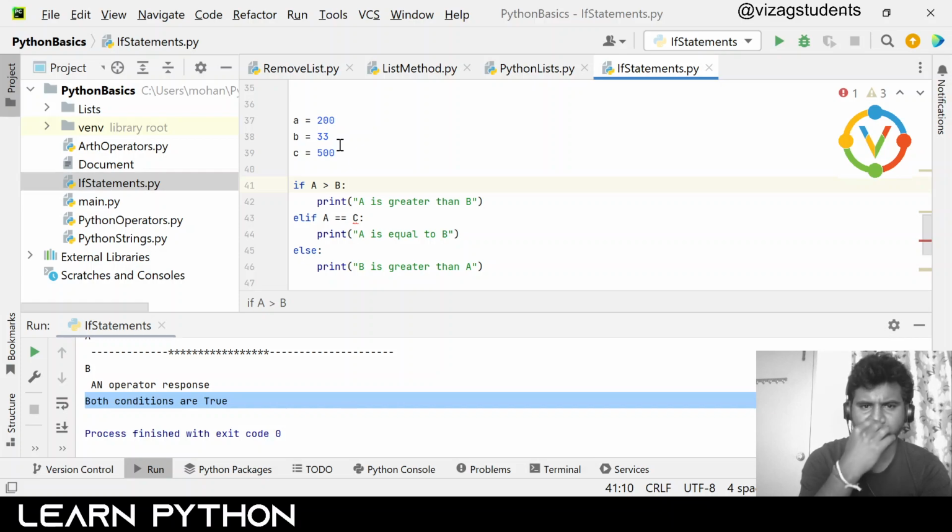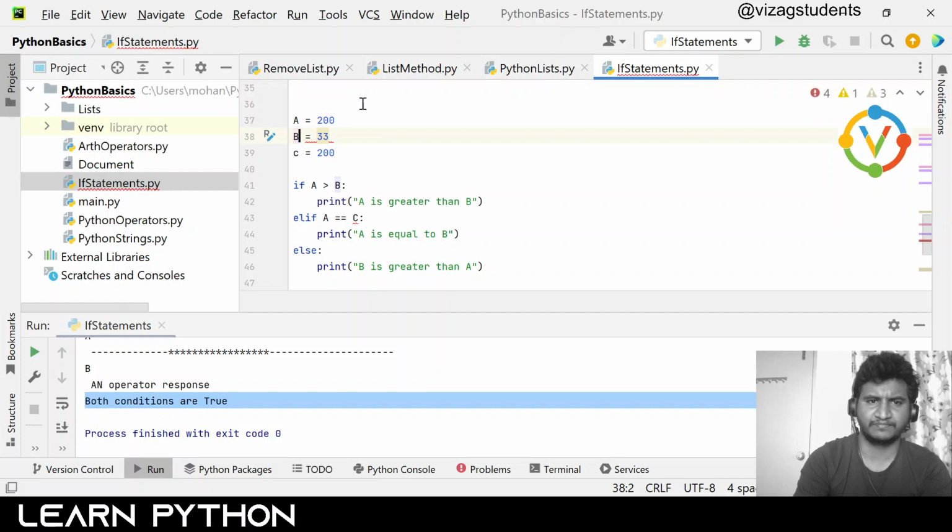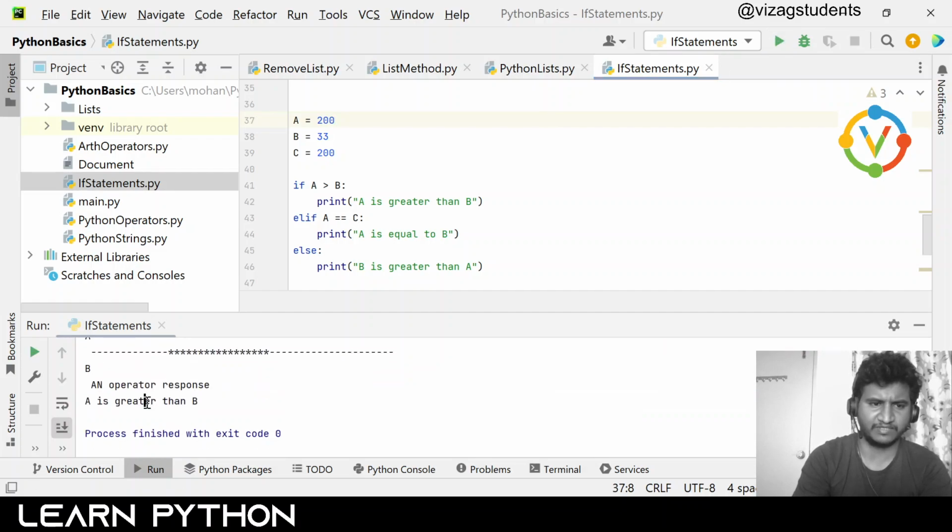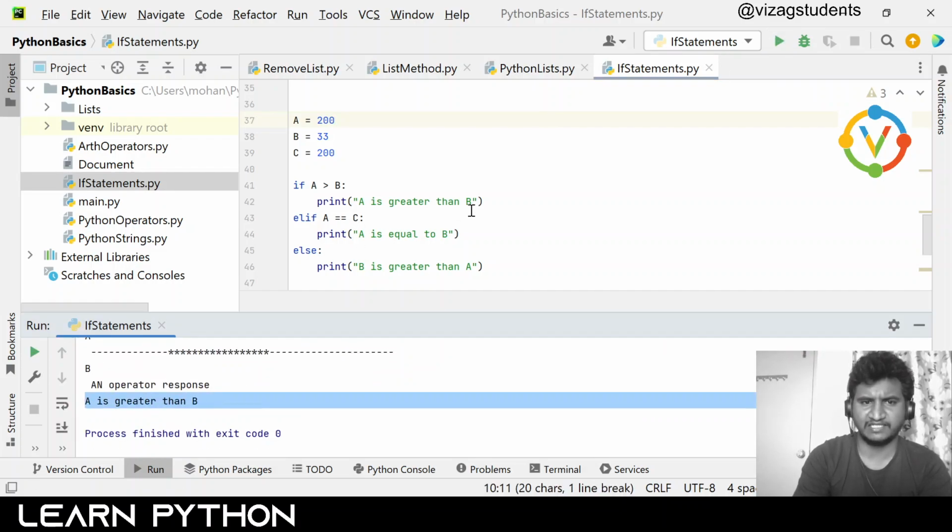A equal to C is nothing but A equal to 200 and C equal to 200. And these are everything in capital letters. See, just save it, run it. What got printed? A is greater than B is printed. Else, if it is not satisfied, then only it will go to the next statement.